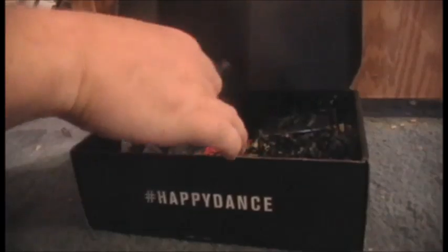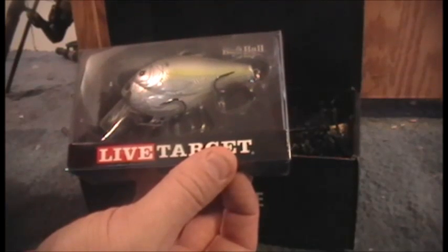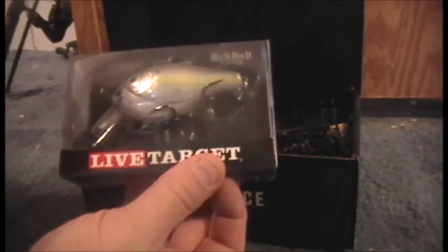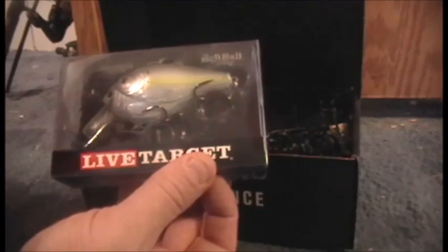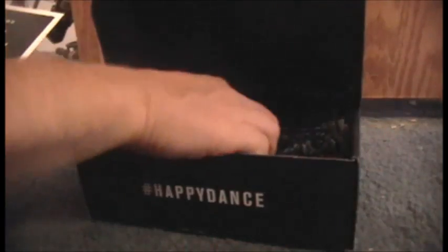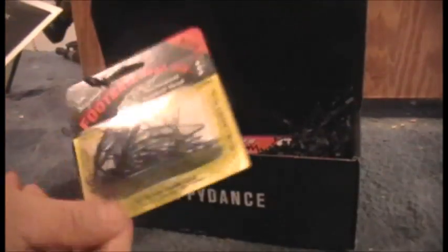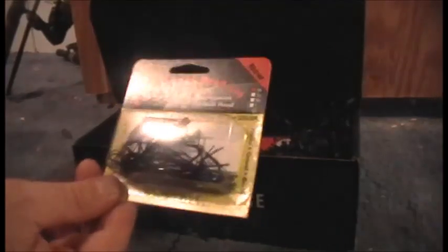We have a Threadfin Shad Bait Ball, and that is valued at $16.99 from Live Target. Some nice baits in here this month. A football head jig, all-terrain tackle, says $4.29.